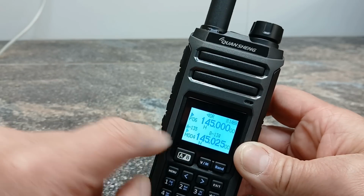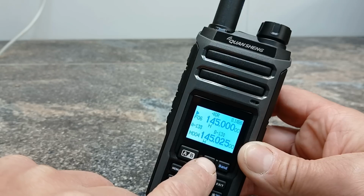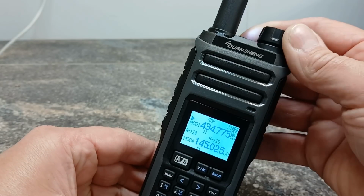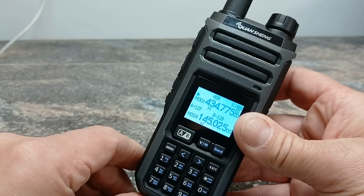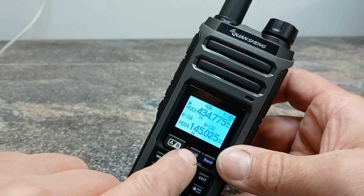So let's go up to the top VFO. That's currently on frequency mode. So if I press it, it'll change to channel mode. Channel mode 1. There you go, and it's announced that we're on channel mode, and it's channel 1, and you can go up and down the channels, obviously using your left and right or up and down keys if you like. Let's go back to frequency mode again.